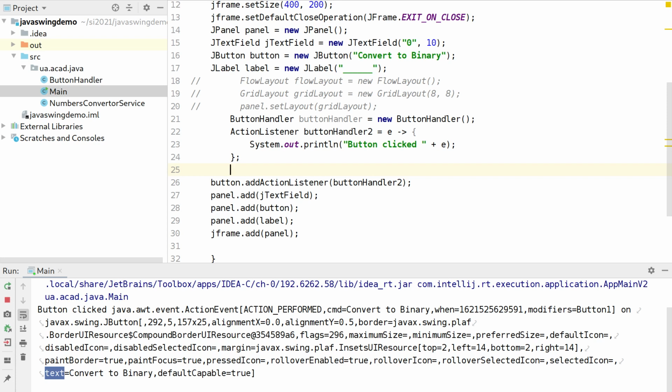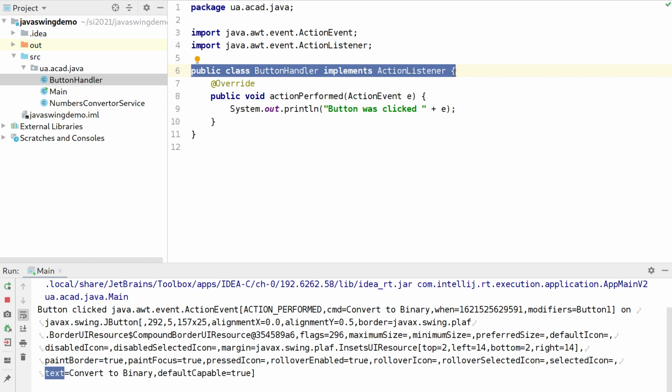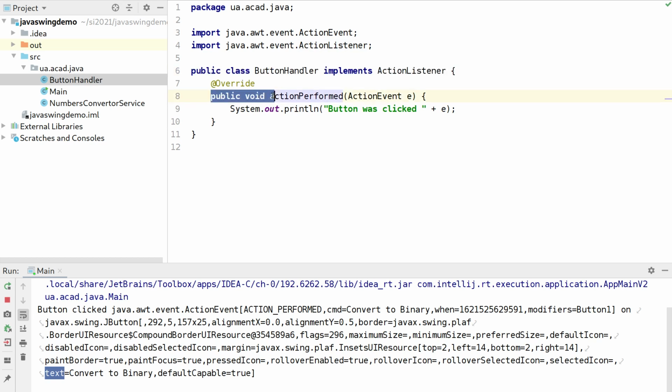Another name for lambda is anonymous function. Right, absolutely right. We reduce redundant code. We remove the class, the name of this class, the name of the method, because it's evident that we will have the class name implements ActionListener, and actionPerformed, the name.